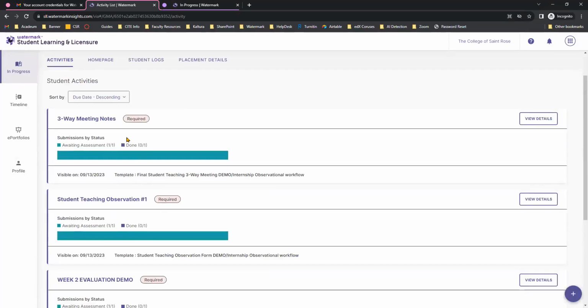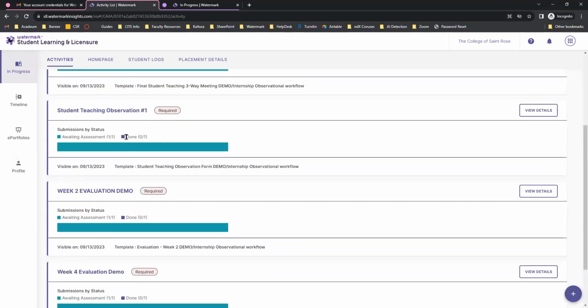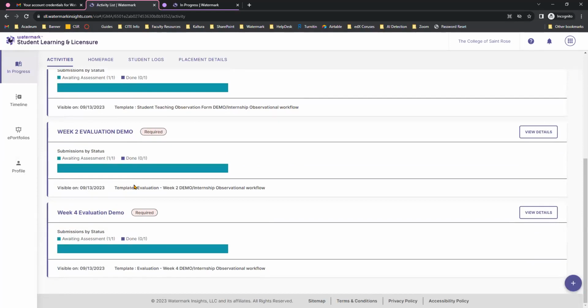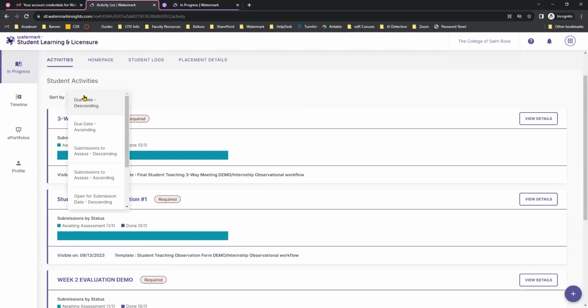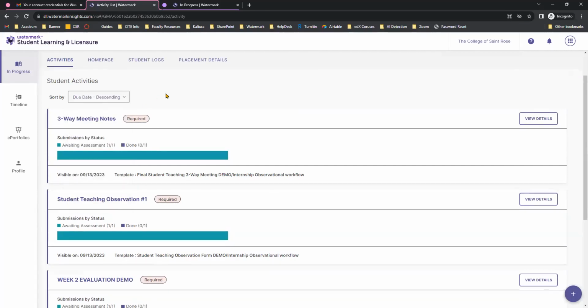One bit of feedback we got from the evaluations is that they're all out of order. That's something we're going to work on for the next placement. There was a huge rush to get these out to folks as soon as possible because the placements had already started, so we apologize for the confusion in terms of when they need to be submitted in the list here. But once those activities are set for a specific date, you can sort them by due date, descending, ascending, and when there are submissions to assess, and so on. That's something I also wanted to mention for once that's in place.